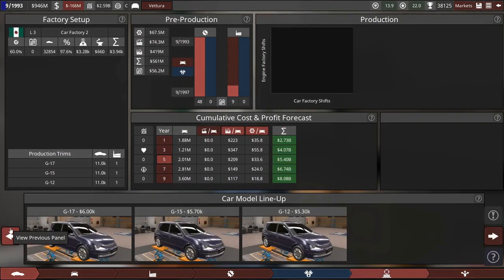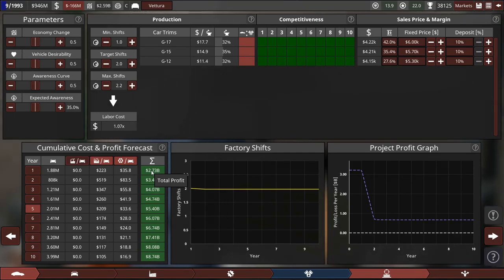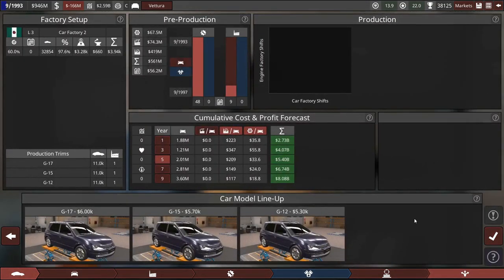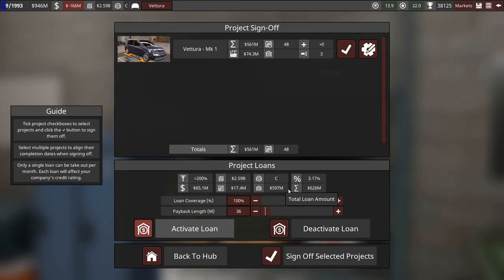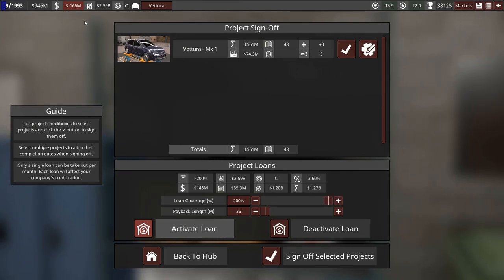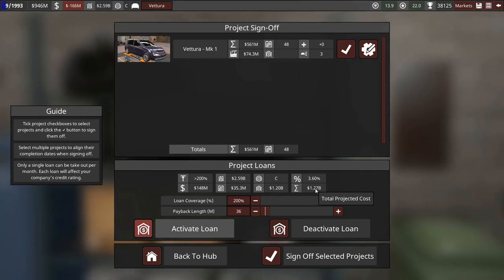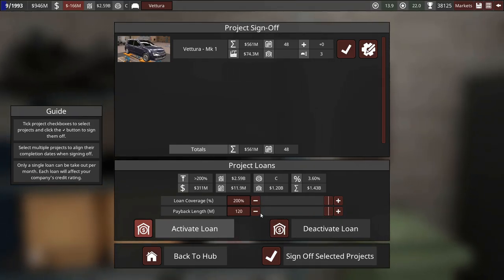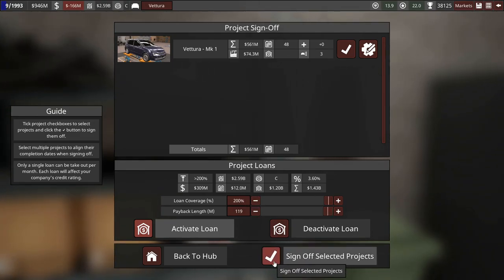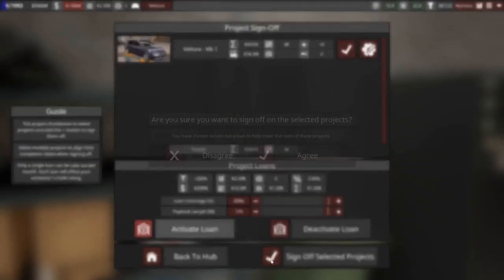Yeah, so we're going to be making about 8 billion in profit after 10 years, 2.7 billion off the first year of the car being on sale. So hopefully we can make it until then. That would be amazing. We're going to take out a loan for this vehicle, and the loan itself will be 1.2 billion. That means we'll have 600 million coming in over a 36-month period, so we're going to pay this loan off over a longer period of time, so we don't get too affected by it. So 12 million per month once the vehicle goes on sale. That should be all right. So we're going to take out the loan, yes.